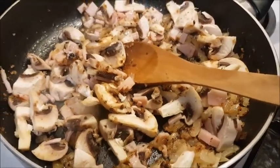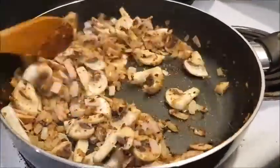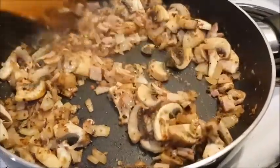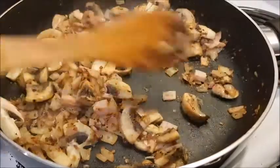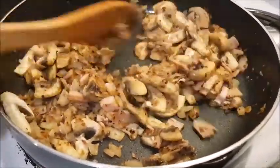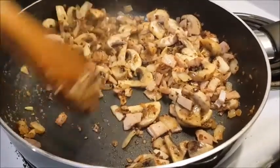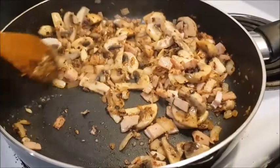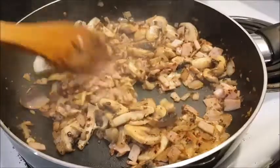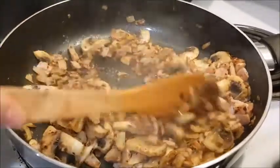Everything we add, we caramelise to add flavour and texture. I haven't seasoned it all yet — I'm just adding the ingredients to start. The brown bits at the bottom as my husband stirs are what give it flavour. We are making lasagna, so we're trying not to add too many vegetables — it's more about adding different things to give it flavour.